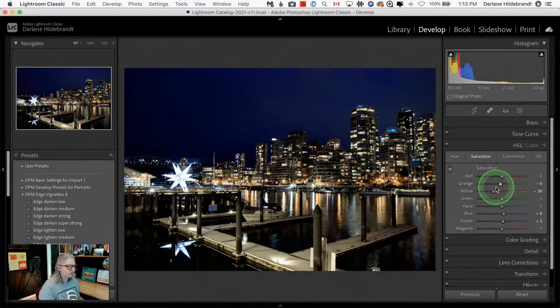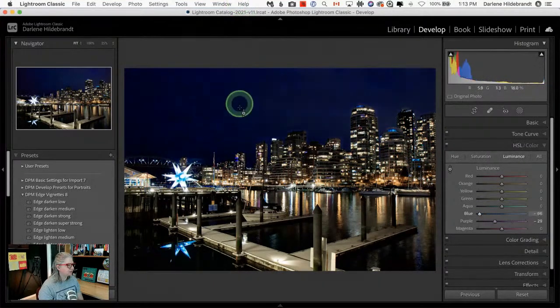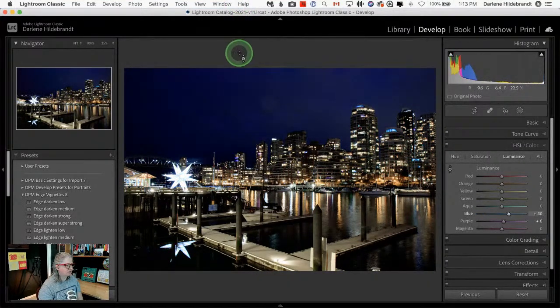And then I'm going to see about brightening the sky a little bit more. So I'm going to use the luminance and the sliders here. Okay, so you can see that that's working on the blues, right? And that's doing a nice job. And I can try and do the color here as well because I still find it's purple. So let's see what happens.